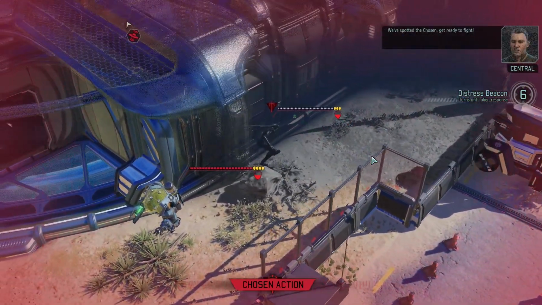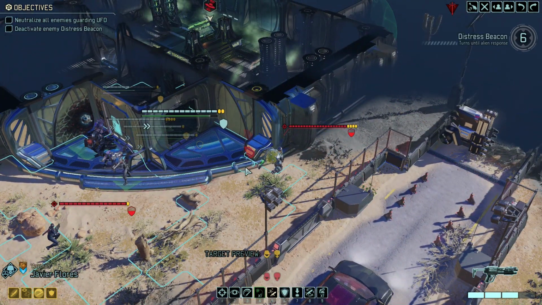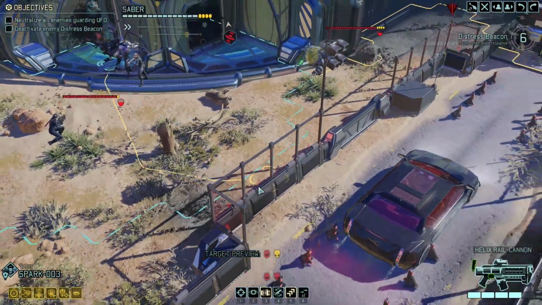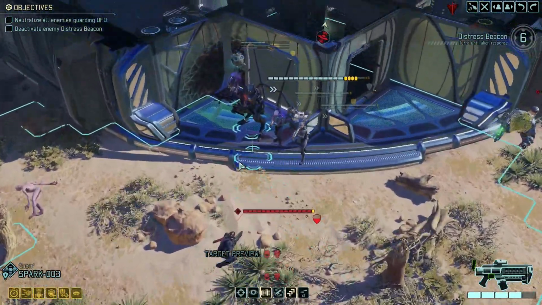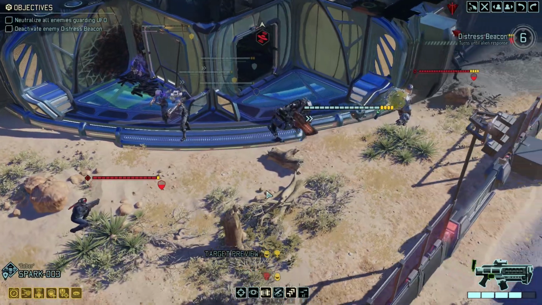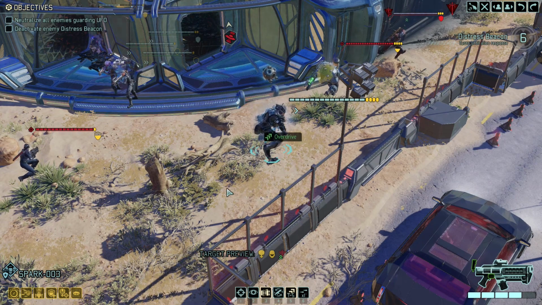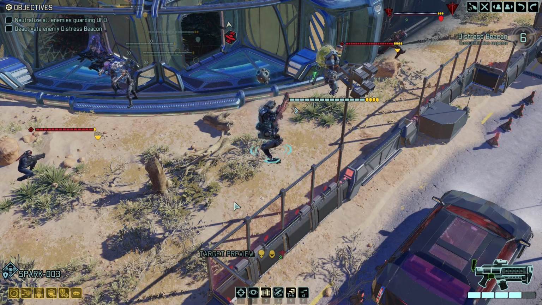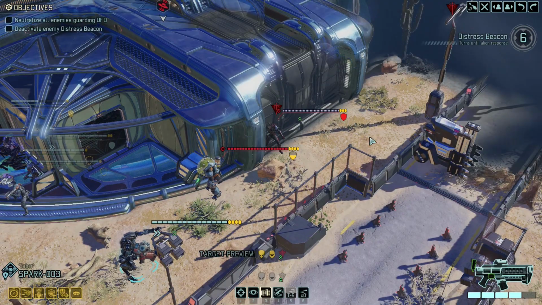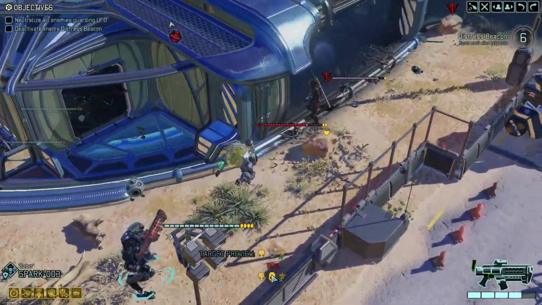We've spotted the Chosen. Get ready to fight. All right, yep. Coming for you, Commander. As he said, it's time to fight. Fighty McFight and fight time. Oh boy. Okay, so first of all, I don't think the Chosen can teleport, can she? So what we're gonna do is this. Overdrive. And we're gonna make things easy for ourselves. Here we go. Shred. Awesome stuff.